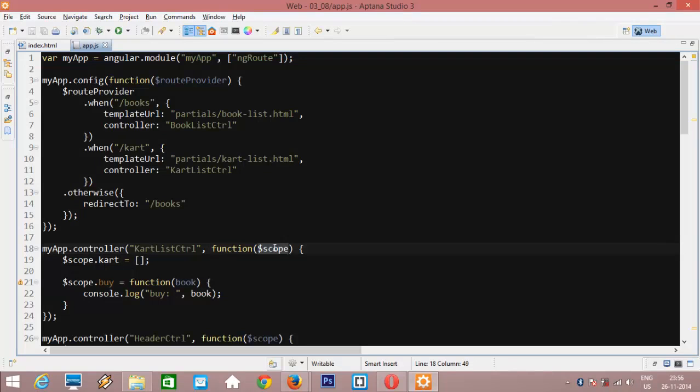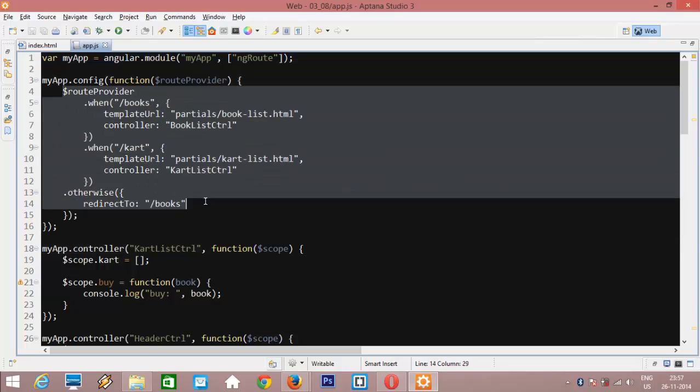Hello guys, welcome back. So what is dependency injection? I have been using this dependency word most of the time in previous lectures, and we have also seen some of the examples of it. Remember $scope, which is getting injected in the controller? We are not creating this $scope object in our code, but AngularJS is giving it to us. The other example is a $routeProvider object we used for configuring our routes. And we didn't create this object as well.